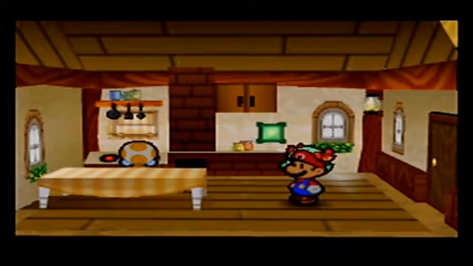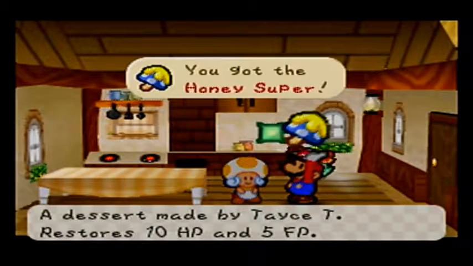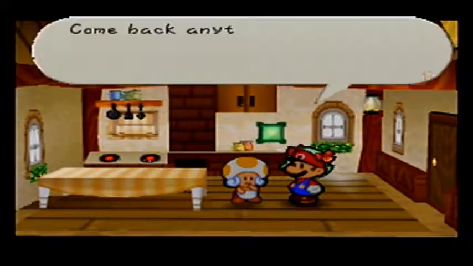Well, I have to go back to Koopa Village for Koopa Koot anyways. Here you are, the recipe's not too bad. Yep, now we get the honey super, the dessert made by Tasty, 10 HP, 5 FP.